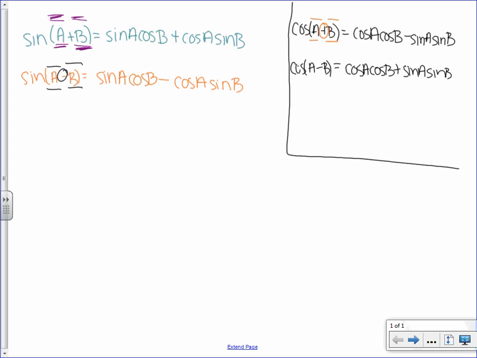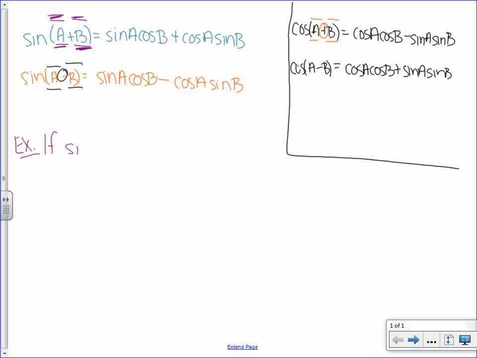But so these are two new formulas. They are on the reference sheet that you will get for the exam, but I still want you to be able to do them for maybe a formula quiz. So let's do a couple of examples. These examples are going to work the same way that they did for the cosine sum and difference formula. All we need to know is how to plug this stuff in, and then you are good to go. So let's do our first example.